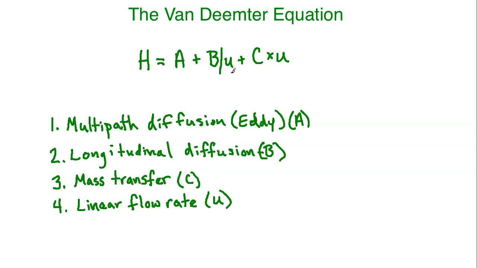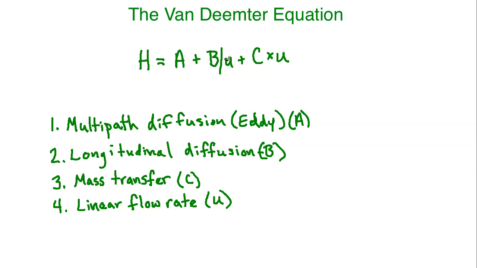And so that is to say, if you have a low flow rate for U, then that means you're going to have a tiny denominator and B is going to increase, but it'll keep C relatively low. And then if you allow the flow rate to increase or get larger, it's going to amplify C, the mass transfer, but it's going to help minimize or shrink down B. So there's going to be a balance here. There's no perfect answer, and you have to keep that in mind, that when you kind of use the cliche term in moderation, right? This may be a case where you have to think in moderation.